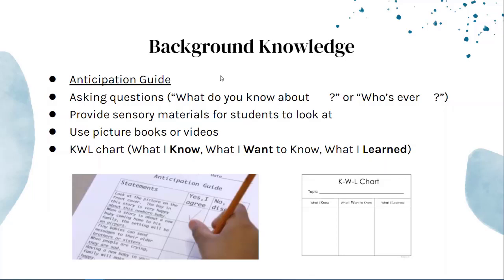A good scenario of this is sometimes we have students that come to us from overseas. Their English level is very good, and maybe even their reading is very good, which means their decoding is excellent. But if they don't have the experience of the culture that we would have here, then they're lacking that background knowledge. For example, if you're reading a story about plowing a field and this student has come from a different country and they don't know what a plow is or what it does, because it's not really a word that we use a lot these days, that background knowledge is lacking, and then all of a sudden the comprehension is lacking, even if that student has very good decoding skills.